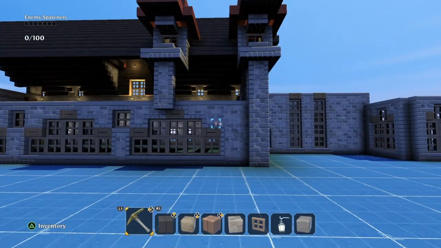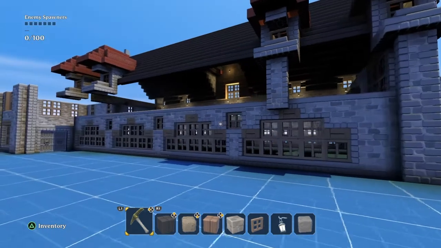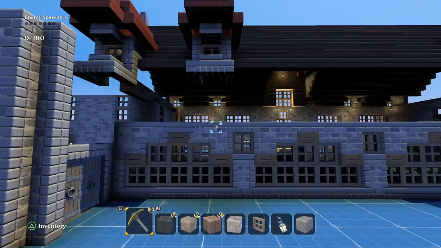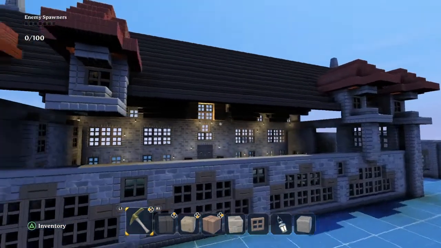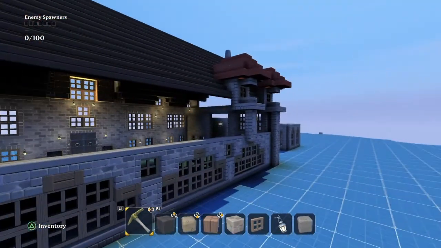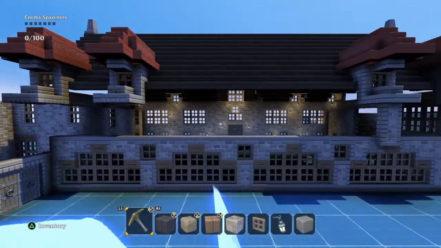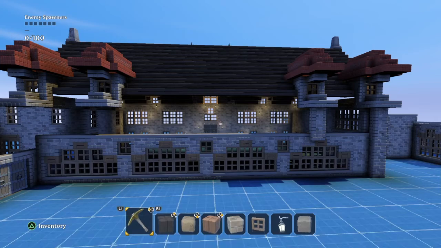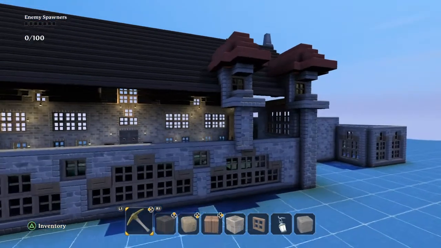So we did 2 pillars there. I think we're going to stop on that. And as for this pillar over here, I'm not going to put these in just yet. Let's go ahead and get these windows in place. Okay, we are going to go ahead and start with the window over here.